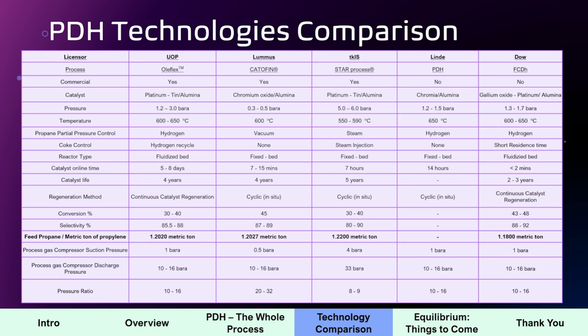It's a mass unit. The cool part is that because the molar masses of both components are almost the same, you can get by, and instead of saying a molar ratio, you can have a mass ratio. So we can let that slide in that case. That's in a nutshell the difference between the different technologies and the different ingredients, or how they are playing with the laws of thermodynamics and the laws of physics in order to make propylene from propane at the minimum cost out there.